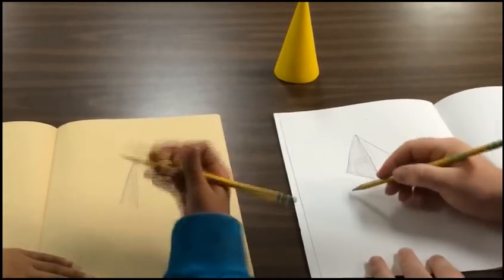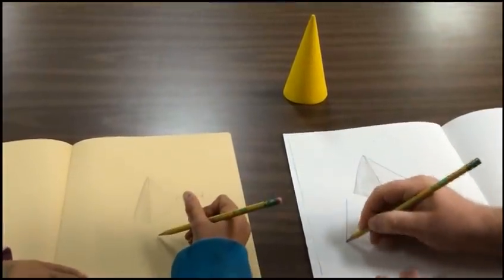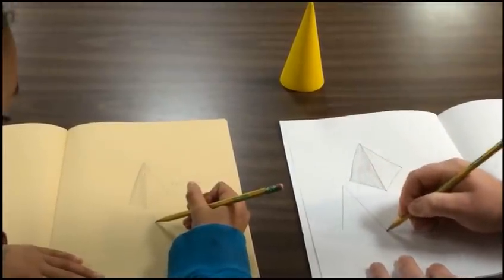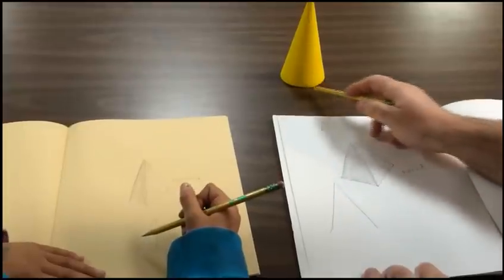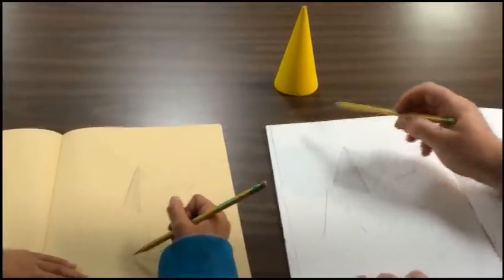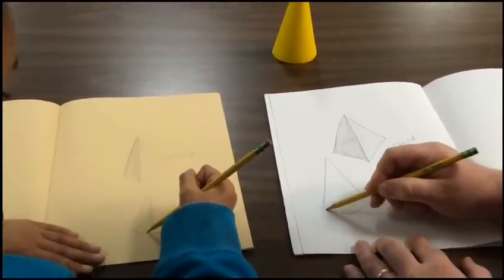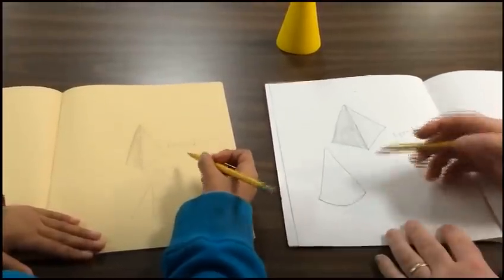Same thing — I can see the edges. I can see one edge and two edges, so I will only draw two edges because that's all I can see. One and two. I'm going to match the shape of the bottom. It looks like a curve, but it's only like a little bit of a curve. So here's my artwork — I'll curve it up. And it doesn't really look like anything fancy; it just looks like a triangle.